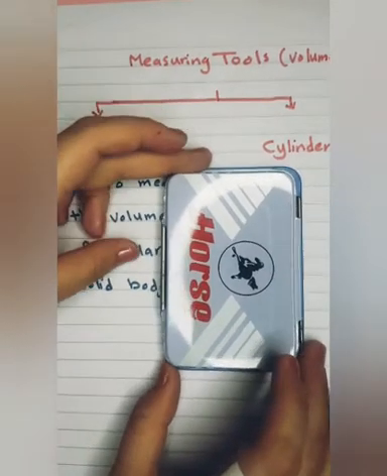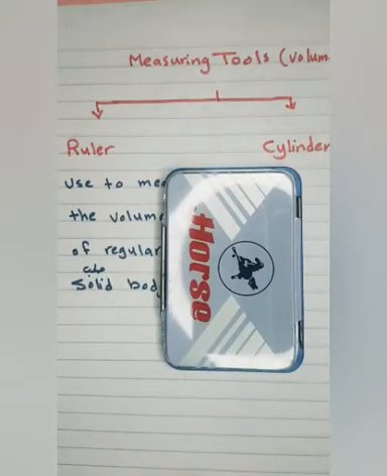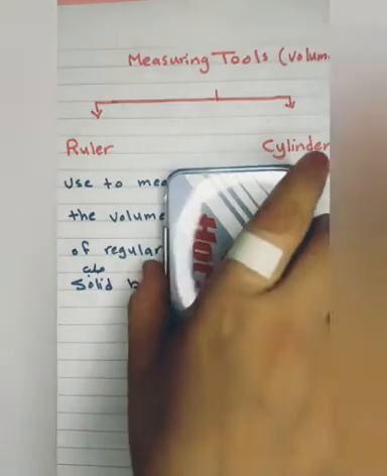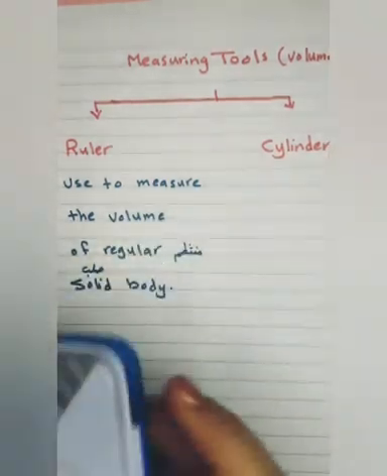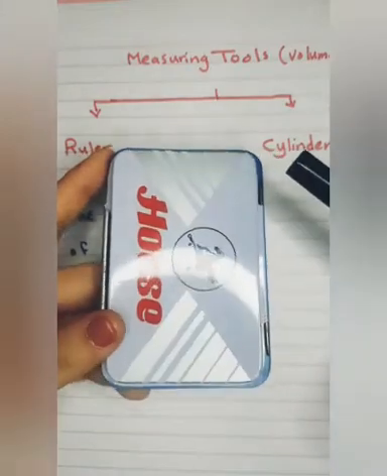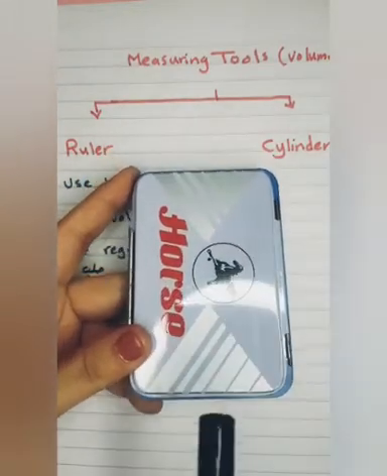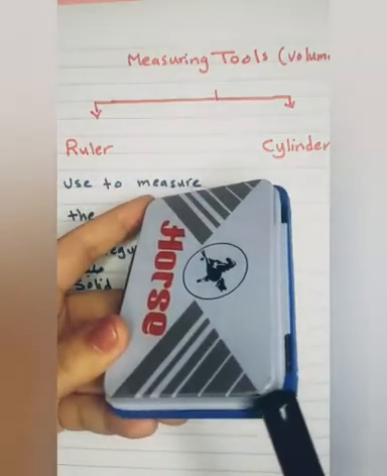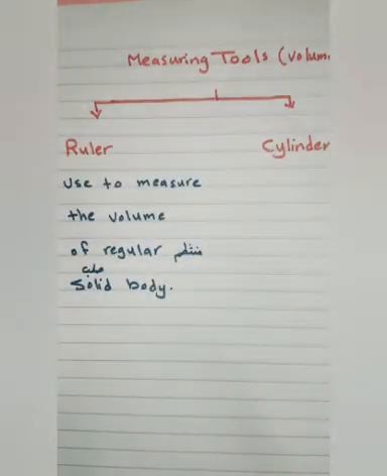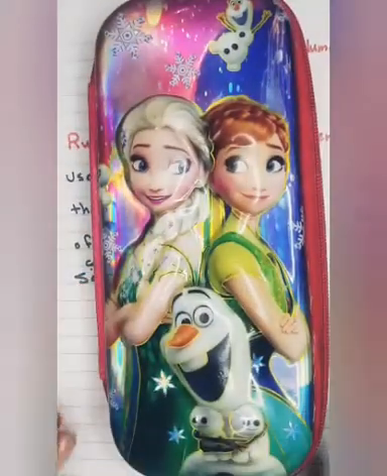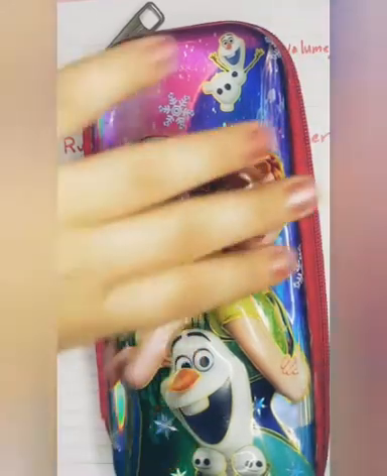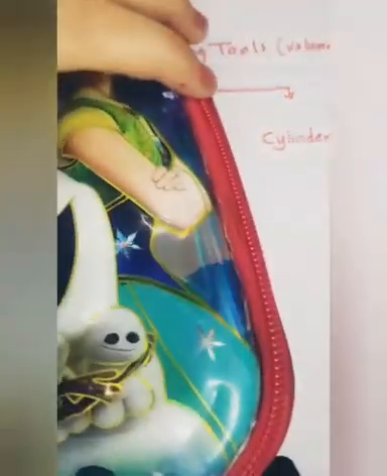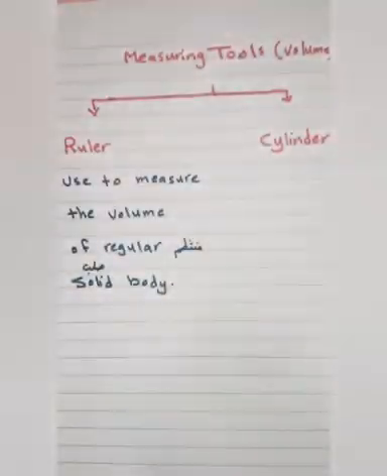For example, this box is considered as a regular solid body. Regular means منتظم. Solid يعني حاجة صلبة جامدة. أهي this box عبارة عن حاجة جامدة. طب يعني إيه regular؟ Which means it has length, عنده طول, width, عرض, and height, ارتفاع. And also this pencil case is considered as a regular solid body because it has length, عندها طول, width, وعندها عرض, and height, وعندها ارتفاع.